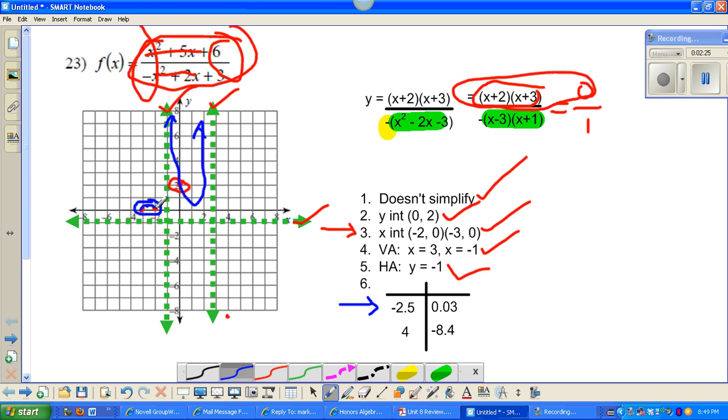And so honestly, if you're wondering, well, Mrs. Knapp, how would I know? Most of the ones that just have like 1 point, so I picked the 0.4 and got negative 8.4, and that's how I know I have a branch there. I would just keep picking points. Pick 5, pick 6, pick 7, and see what those points are to join.